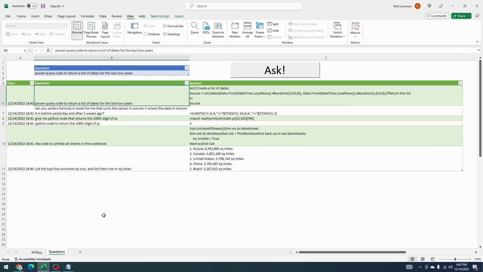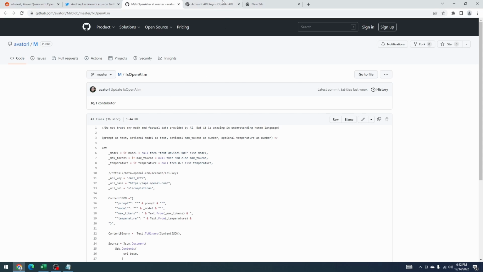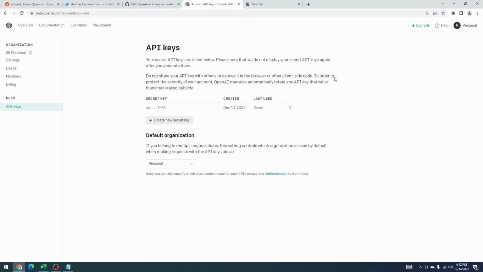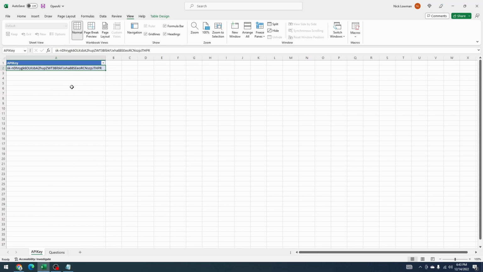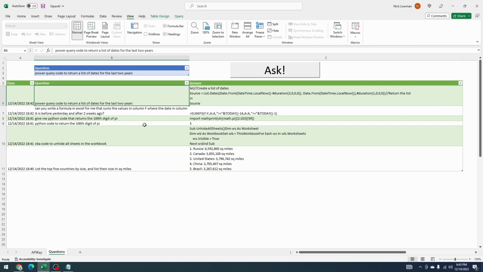So if you'd like to use this file, what you'll need to do is go to openai.com and create an account. You can go to this address, and once you've created an account, you can get an API key. I've created an account. It looks like they give you about a 3-month trial and up to a certain dollar amount of usage for the API. I have just my one secret key here, and I'll delete it after this video because I'll show you here where to plug it in. Just over here on this other tab, the API key tab, plug in that key there.